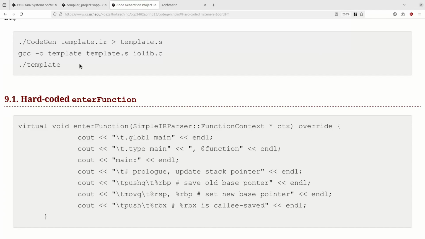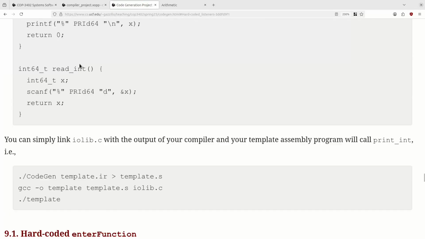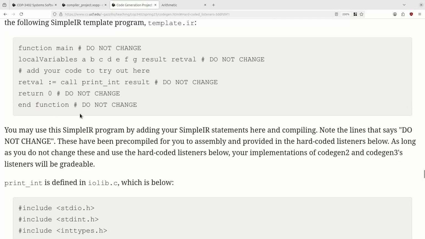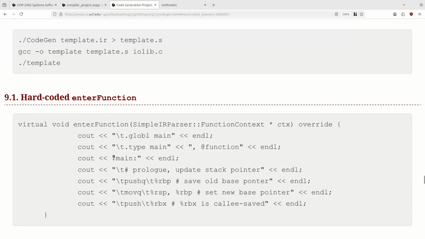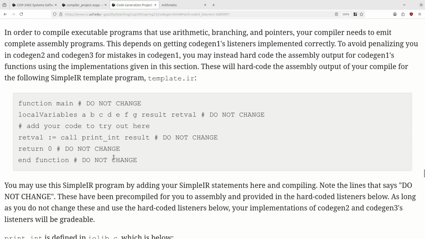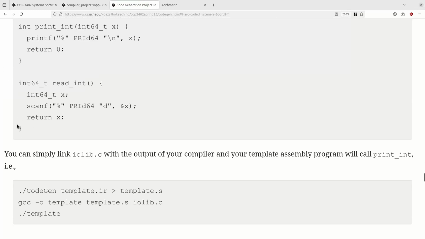Let me know on EdStem if you need more specific directions on this. I gave you an overview of how this works. But as long as you just copy these hard-coded assembly functions, and only use these variables in your tests, then it should just work correctly. I did this last semester as well. I simplified how you use it here. So it should just work. Let me know on EdStem if you have any issues or any more questions about it.